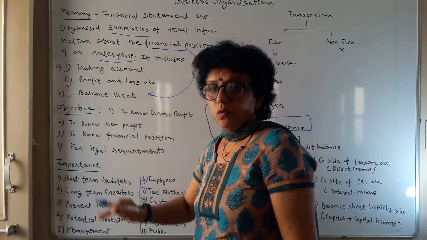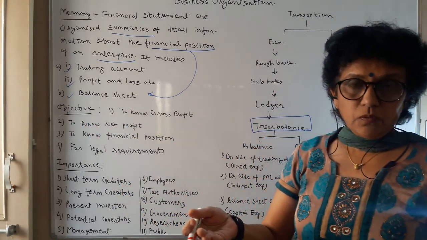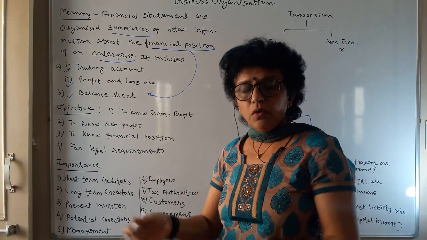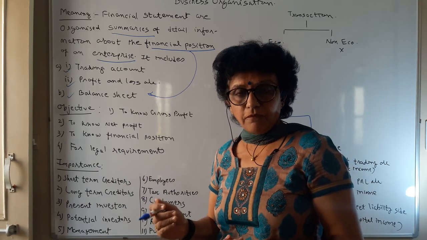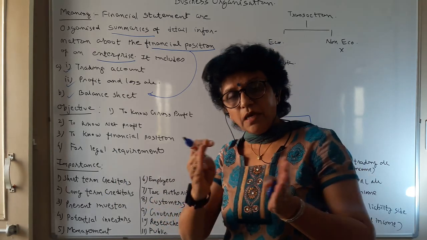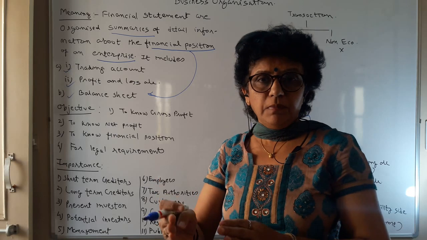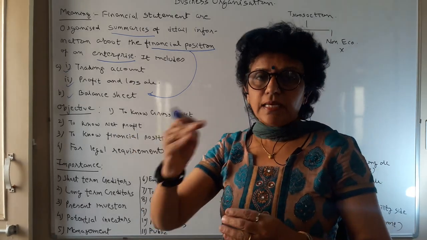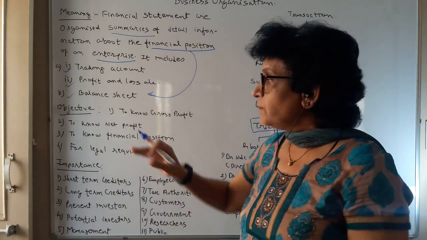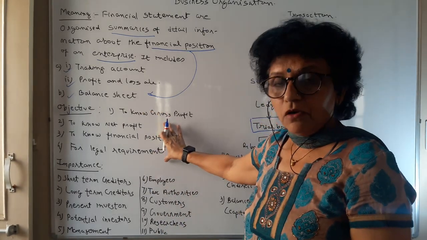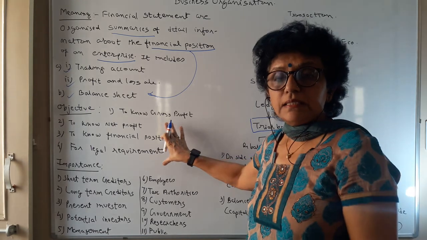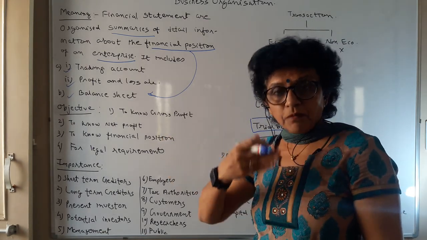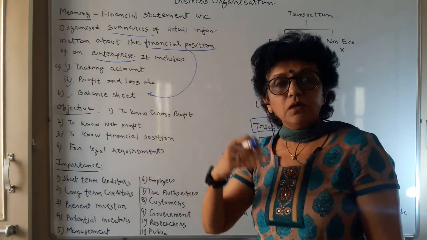Now, objective. Why do we prepare final account? If we don't prepare, what happens? Why can't we do our business activity without final account? See, as you have an examination at the end of 12 months, in the same manner, you are promoted from one class to another class. In the same manner, every year at the end of 12 months, final results are to be prepared to understand, conclude and to decide whether to continue with the business or not.